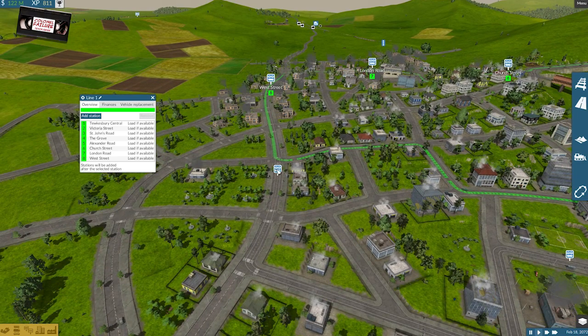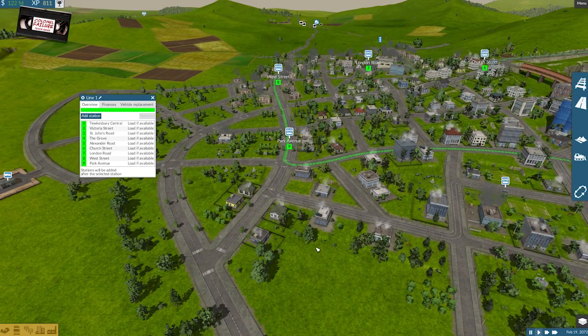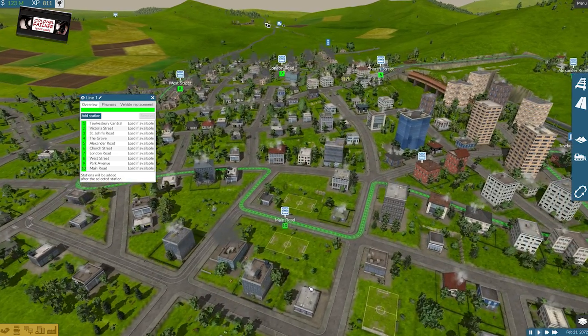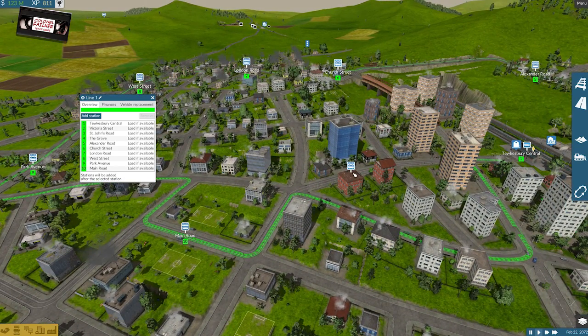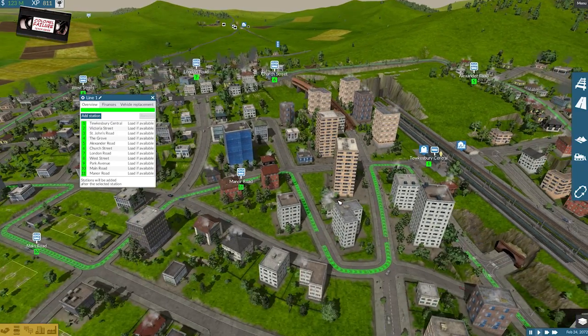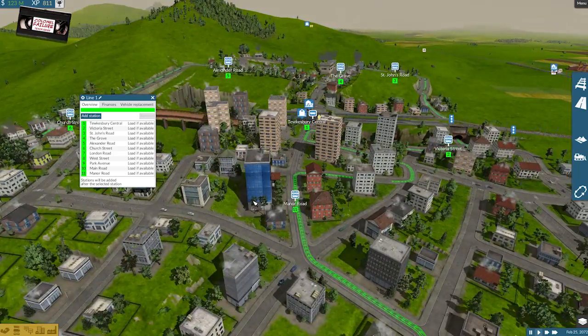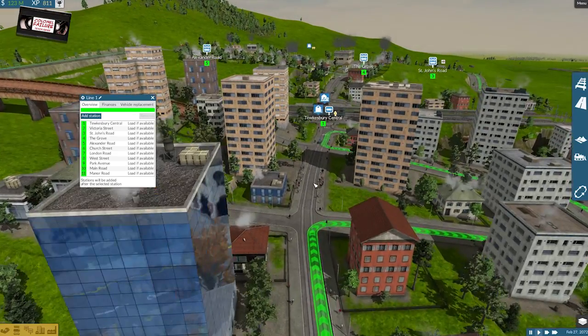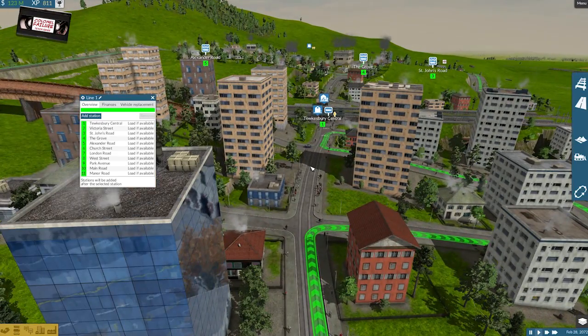Actually, the road names are very good because I imagine what they've done is they've gone to Wikipedia and gone, give me the 50 most commonly used road names in Britain. Why would you go that way? Why wouldn't you go straight down here? That has to be the most ludicrous route I've ever seen.